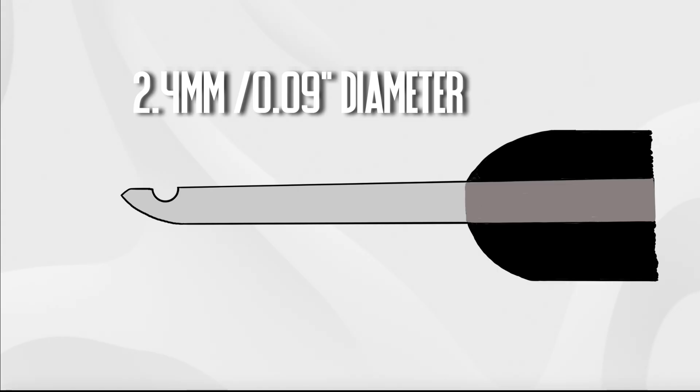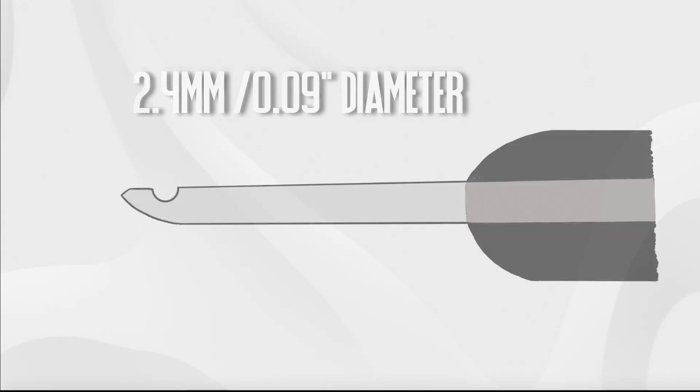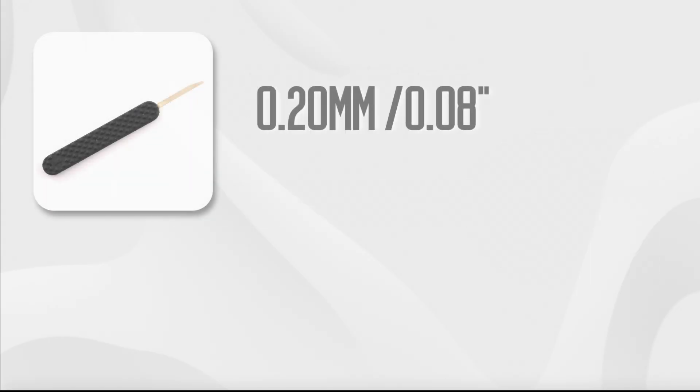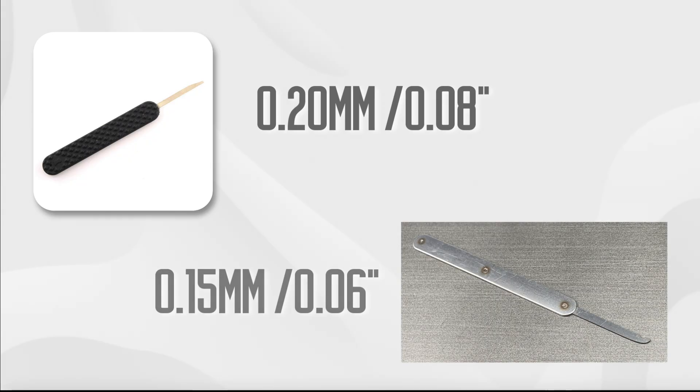And now to an important consideration, the thickness of the tool. Sparrows use a 0.2 millimeter stock while Covert Instruments is 25 percent thinner still at 0.15 millimeters which I found to be a little flimsy so I used 0.19 millimeter feeler gauge which is thin and flexible but still strong enough to hopefully have some longevity.